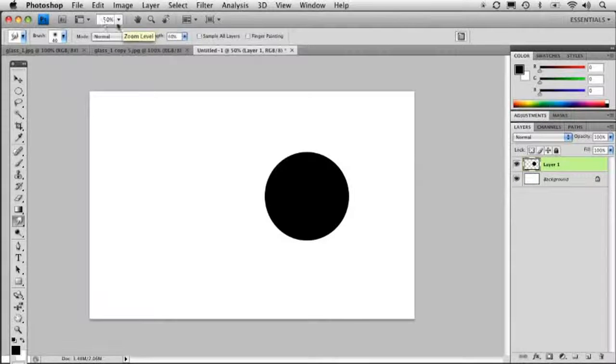So if you're not using the zoom tool, you can actually input a percentage and it will display your document accordingly. You can quickly access the hand tool, and it's the same hand tool in the toolbar down here, just a quick way of getting it there. Now, here's a new feature that I didn't show in the last lesson, but I just wanted to touch on it here. It's the canvas rotation tool.